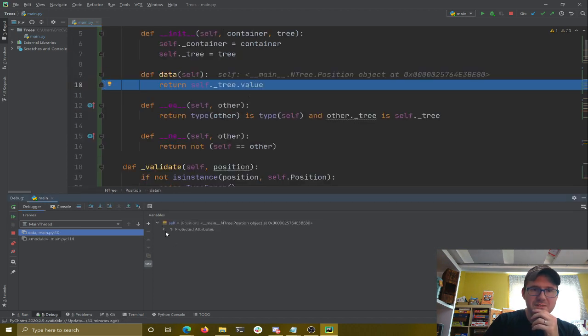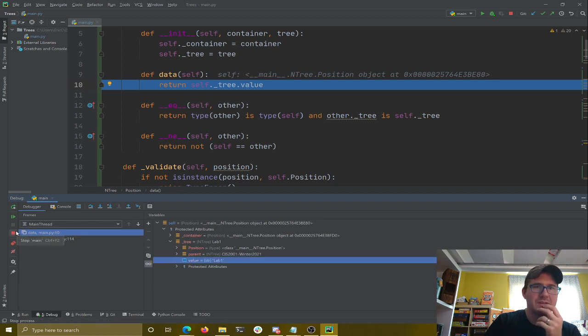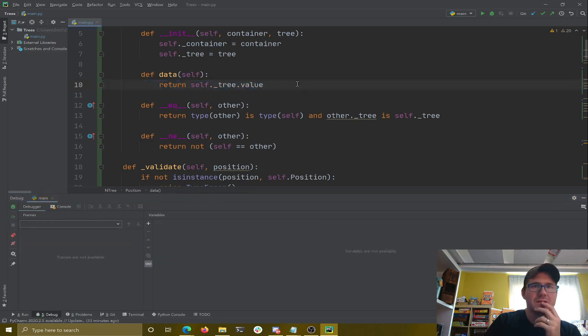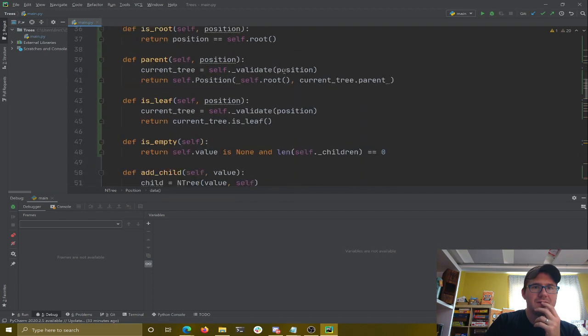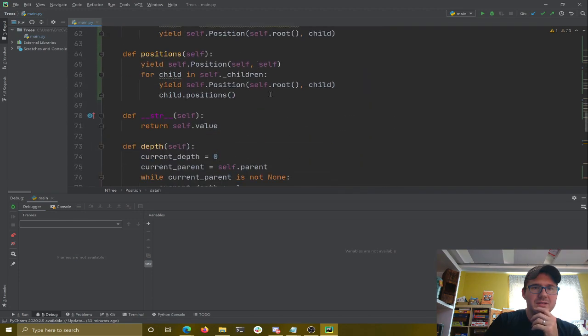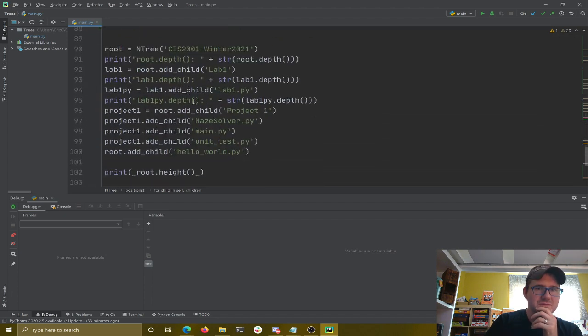Tree value. Self. Tree. Values Lab 1. Why did we get Lab 1 first? Oh, because we're skipping that one. Shoot.